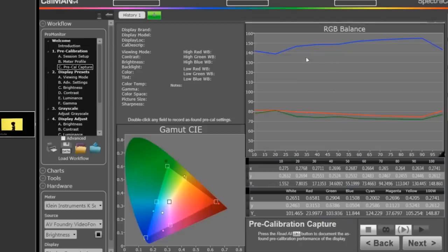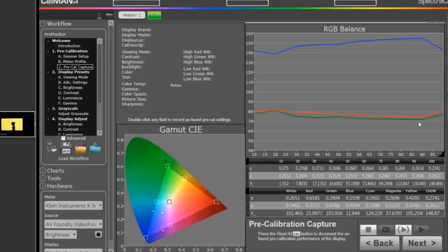Okay, in the upper right section of the software, we see the RGB balance graph that indicates the balance of red, green, and blue. If those three colors were balanced out properly to give us the desired color of white across the luminance range, we would see that red, green, and blue would all be at the midpoint on the graph here at the 100 line across the entire graph. We see, however, that that's not the case, that blue is at an amplitude much, much higher than red or green. In fact, that is typical of televisions out of the box because, as I indicated earlier, manufacturers oftentimes want them to be quite blue to appear brighter to the human eye.